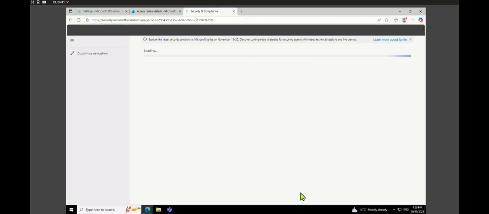We have here Microsoft Defender for Office 365, which is a part of Microsoft Defender 365.